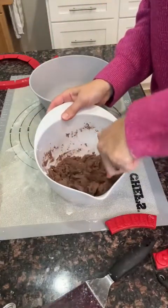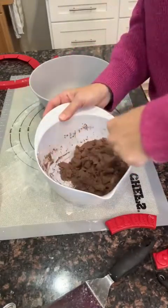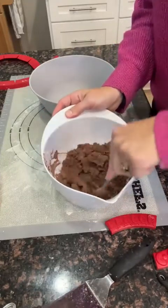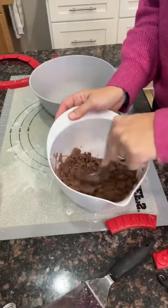Okay, what is your favorite pie? This is my favorite pie. I want to know your favorite pie. Like when you go for things, is it pecan pie, fudge pecan pie, apple pie, apple streusel, or like a crumble pie? I want to know your favorite.